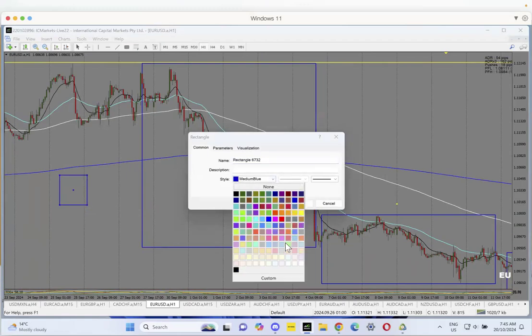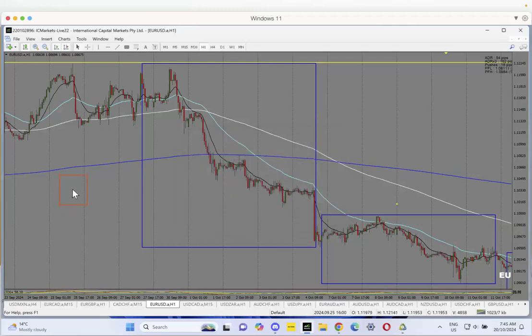Maybe let me take any color. Orange, red. I hope this is going to be clear. All right. Now, if you come here and you put your mark there and say you have seen your first day of drop, you have seen your second day of drop. All right. Now, next day, consolidations. Okay. And then lastly, your last day of drop. So you were on a sell. I remember we were on a sell on this USD during this time.